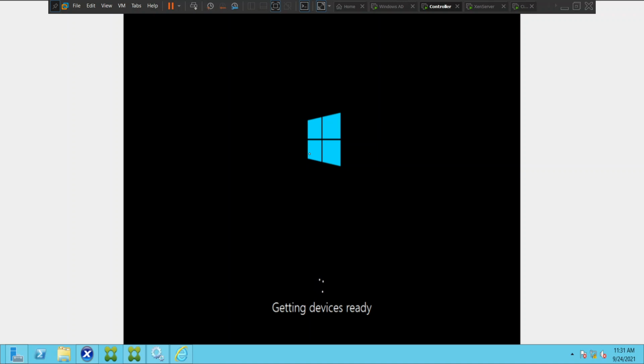And you can take the remote session of the users, you can log off the users, you can restart the machines, and you can do a lot of things using Citrix Director basically.